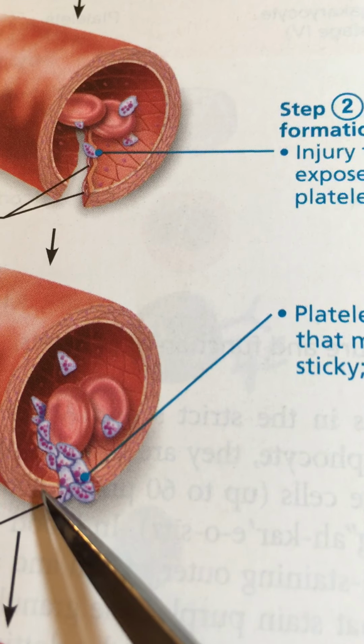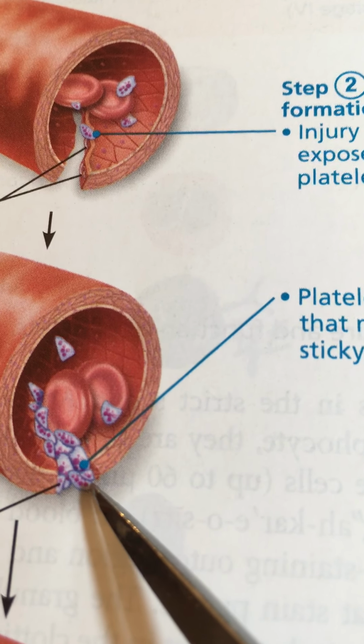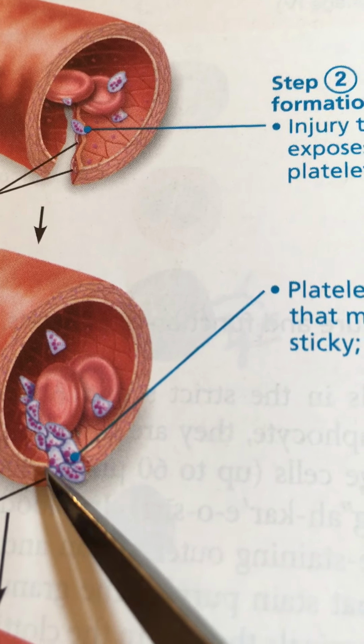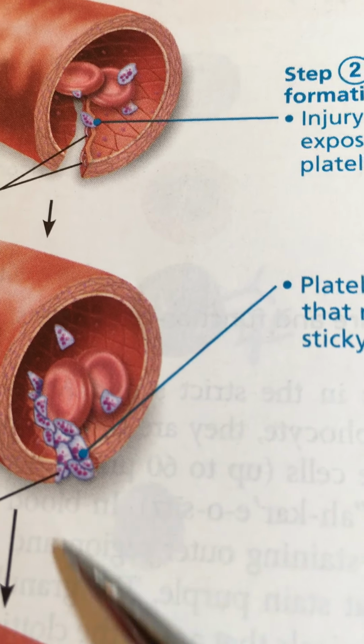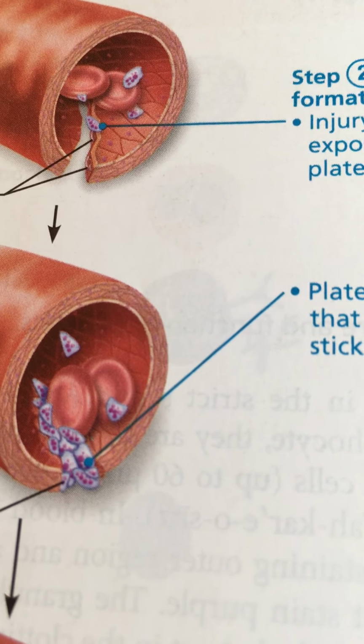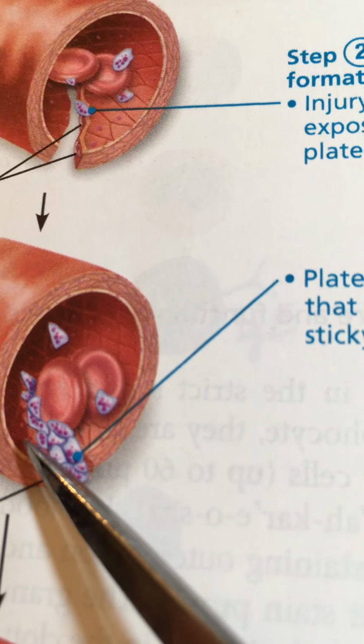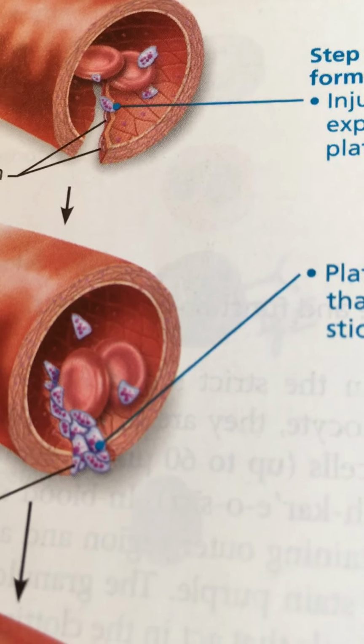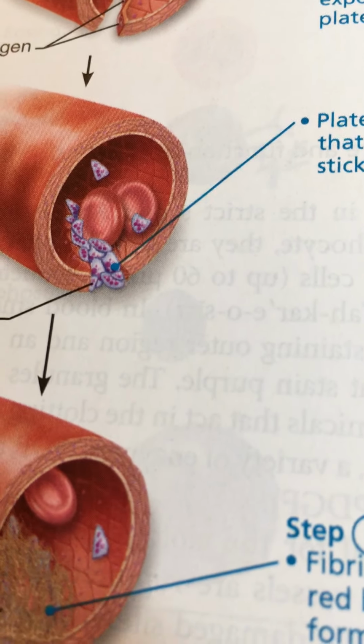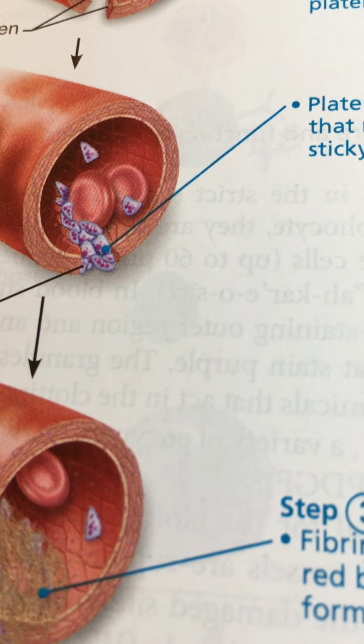Eventually, enough of these platelets build up, and we occupy a space right there, and we close off that space so that there's no further leakage. And if there's continuous blood flow, then we just get this small area associated with that. We don't get some sort of major buildup.